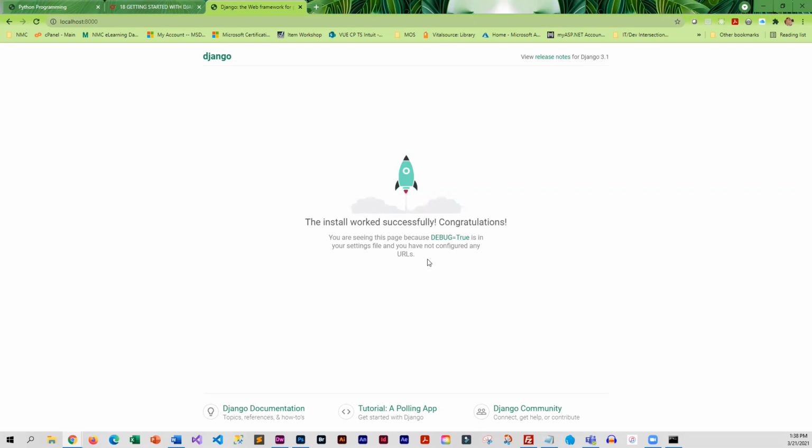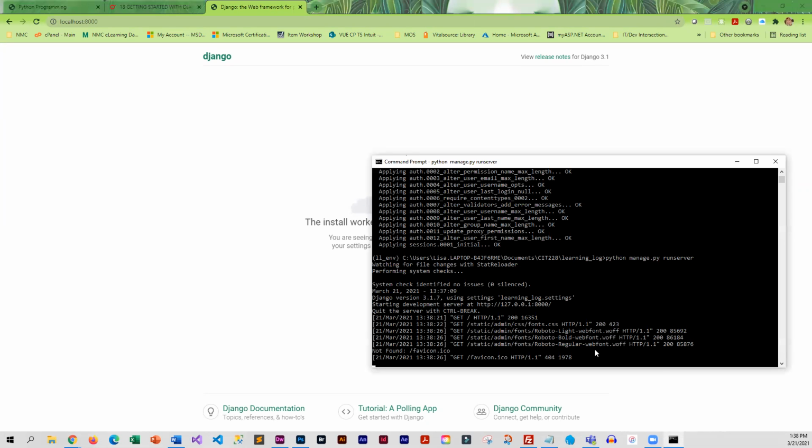The other way you can key it in is with the numeric equivalent, so that is 127.0.0.1:8000.